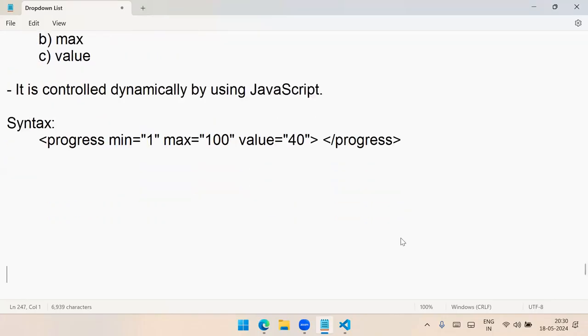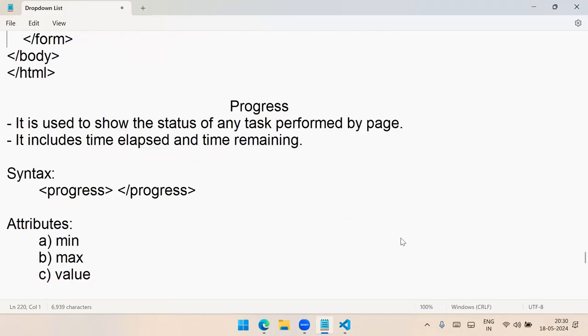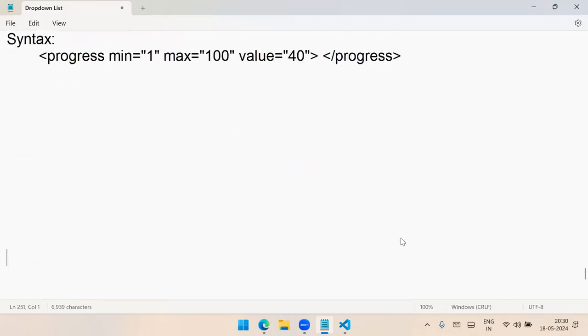Next, in the form elements, we have one more important form element. What is that? So we have buttons. Another form element is button. What is the purpose of buttons?